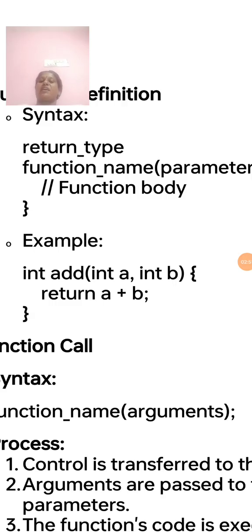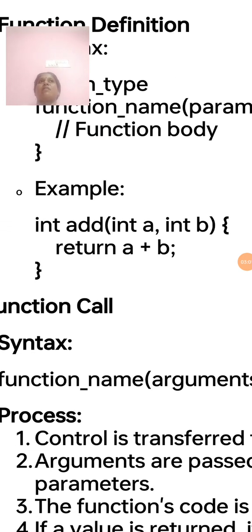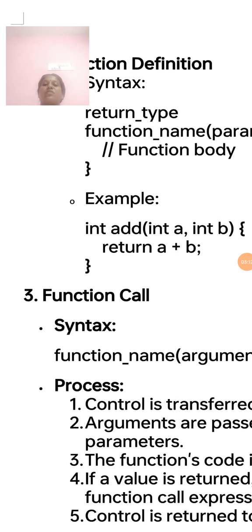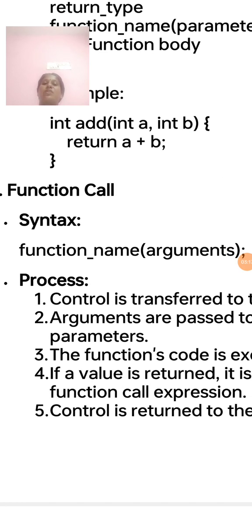This means a is one variable and b is one variable. We are adding these two variables and storing the result somewhere. So this function can be utilized in every part of the program. This means wherever we want the same function, we utilize that function. Then if you want to utilize the function, we should make a function call. Function call means the function name then arguments. We put the function name and then the arguments.